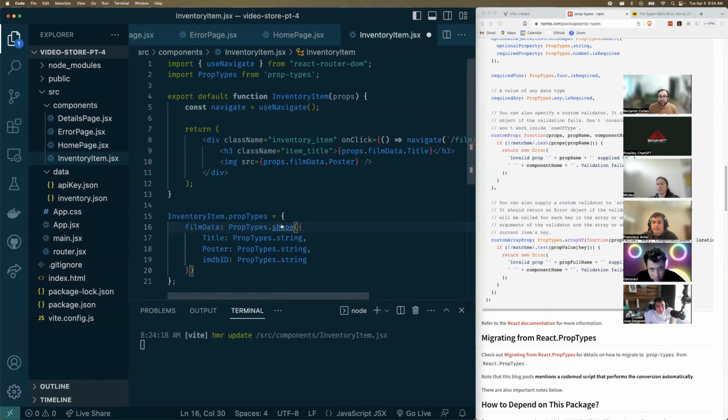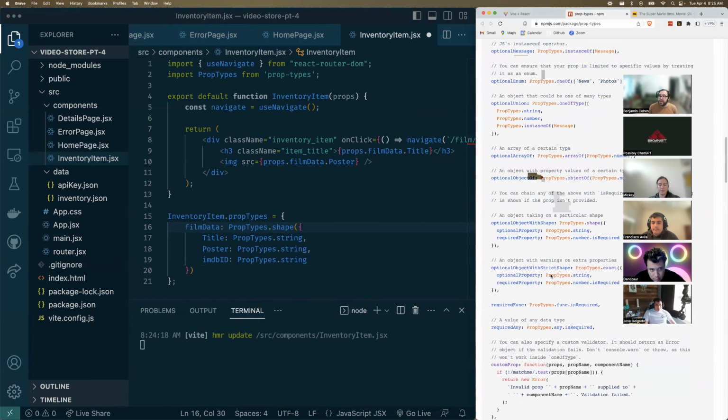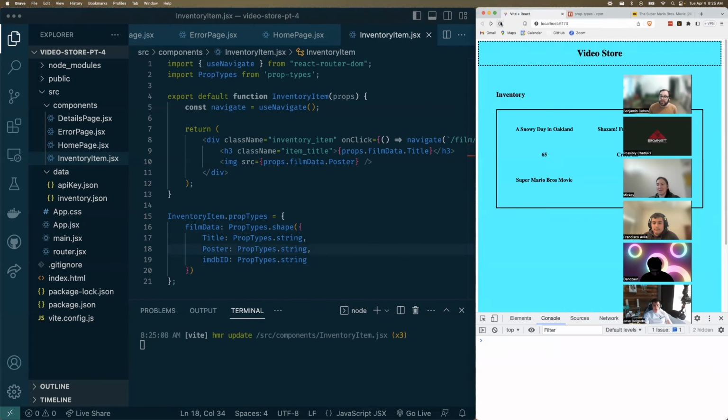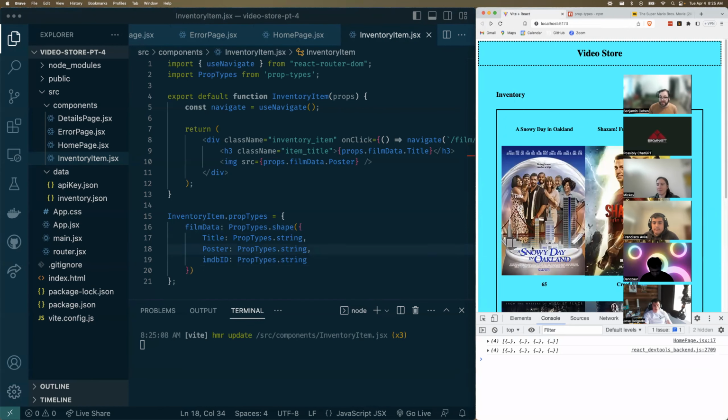So this is all somewhere in their documentation. I apologize, oh, there it is. Okay. So it's all here. So we're saying it takes a title, a poster, an IMDb ID, and we'll see now if I reload this, we're not getting any errors. So that's good.